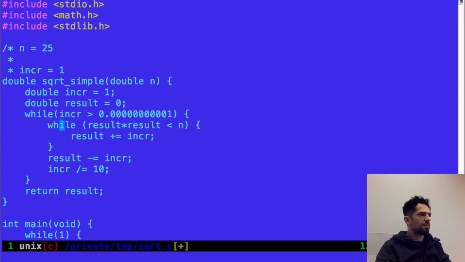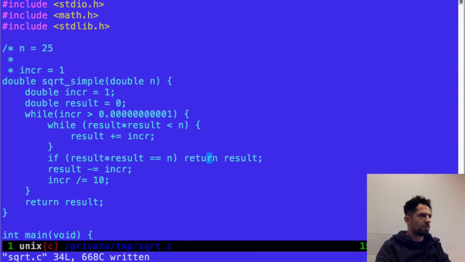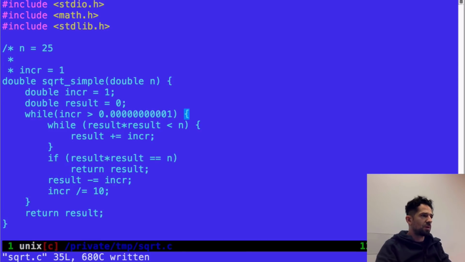Of course, we should have something like this here: if the result is exactly equal to n, I should just return it because I found my answer. Okay, so this is an optimization in order to output the number when it's an integer square.